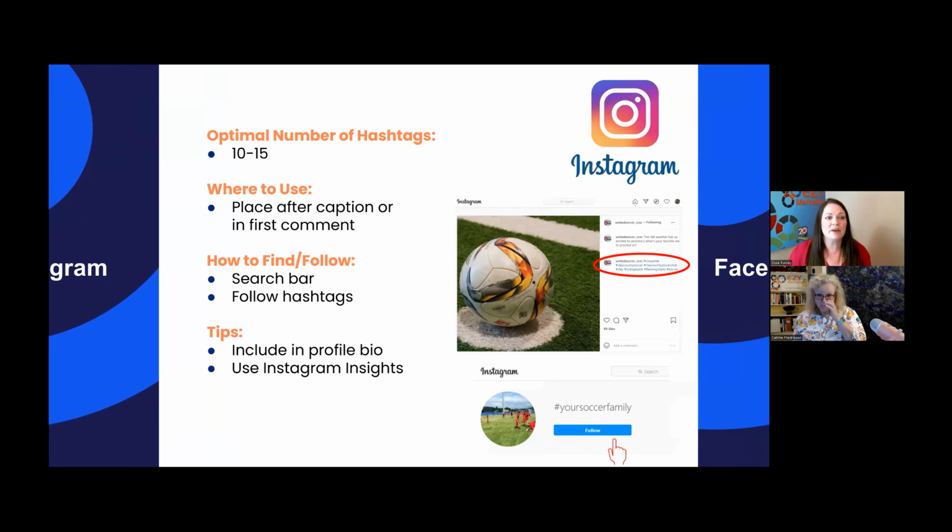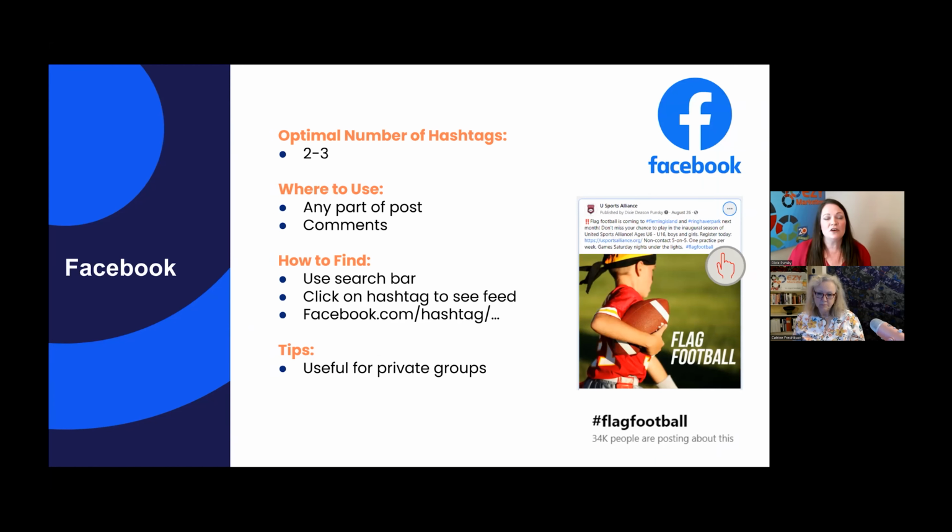I pull that one out because it's different. Facebook, LinkedIn, and Twitter all have a much different hashtag strategy. You're not going to use 30 like you would on Instagram. I would say max 3. Especially on LinkedIn, that's a place where you're going to be showing your expertise, presenting yourself as a subject matter expert. So make sure we're not using anything spammy. You really want it to be very related to the content.